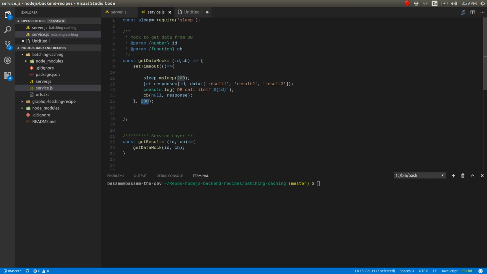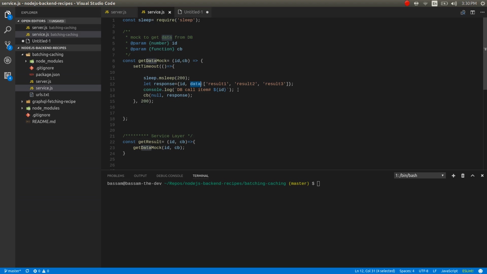Then you can see I'm creating an object passing the same ID, using ES6 shorthand. So I end up with a property called id that takes the value of this ID, and another property called data, an array of data: result 1, result 2, result 3.